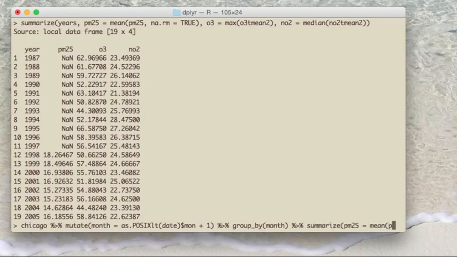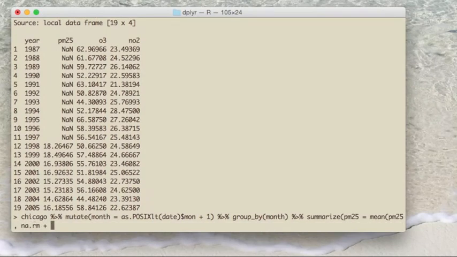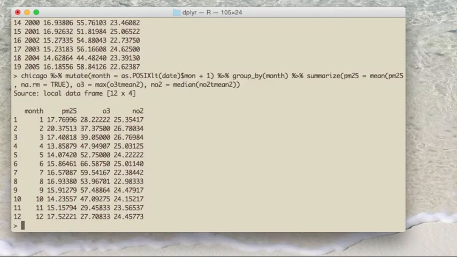Notice that when I call mutate, group by, and summarize with the pipeline operator, I don't have to specify the data frame as the first argument because that's implied by the use of the pipeline operator. So you can skip that argument and go directly to the operation you're trying to do. The output of this long pipeline of operations is a data frame that shows you the summary statistics of each of the three pollutant variables by each of the 12 months in the year.